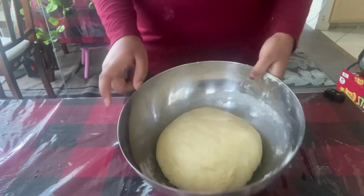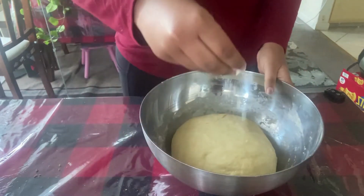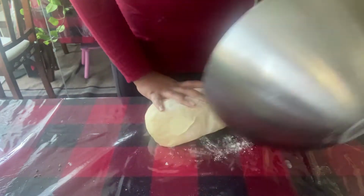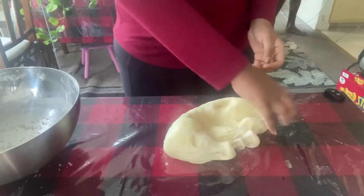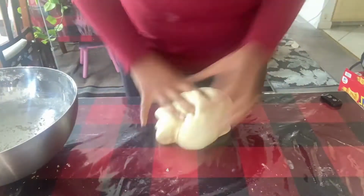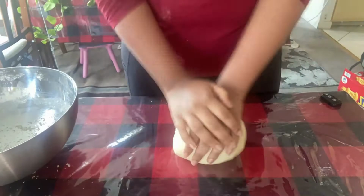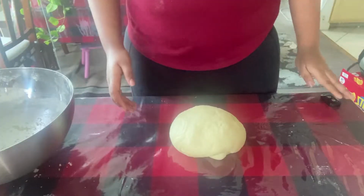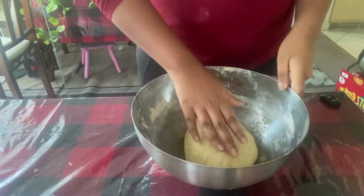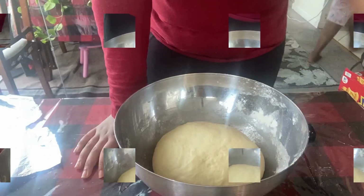So it has been 1 hour since we let our dough rest. So now you're going to sprinkle more flour on top of our dough and put it back onto your surface. And you're going to release the gas from the dough by kneading it for 2 to 3 minutes. So now you're going to put it back in your bowl and let it rest for another 30 minutes. After 30 minutes, you're going to knead your dough for 3 to 5 minutes.